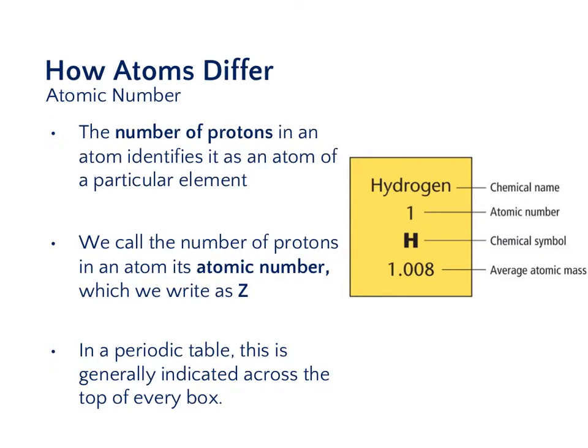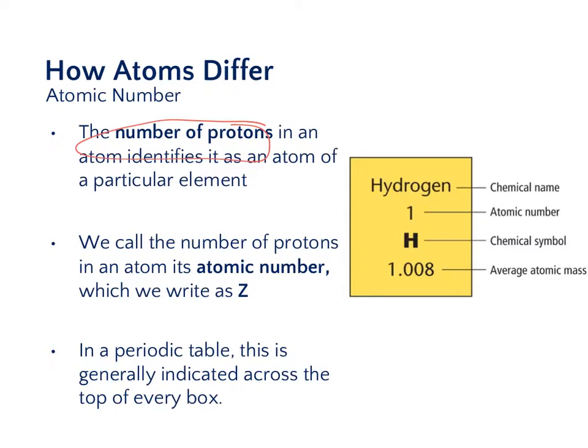And the answer, it turns out, is really simple. The answer is just the number of protons. If I can look at a single atom and somehow count the protons in it, it's very difficult to do, of course, bordering on impossible, but if I could, then I could figure out exactly what that atom is made of. If I count 33 protons, I know I have arsenic. There's nothing else it can be. If I count 36, I have krypton, or 18 argon, or 17 chlorine, or whatever. If I can count the number of protons, I know what I have. It's the best identifying physical property there is.